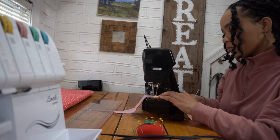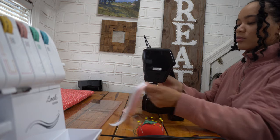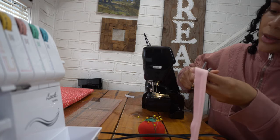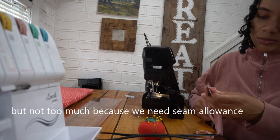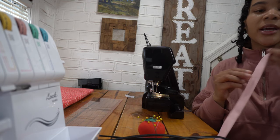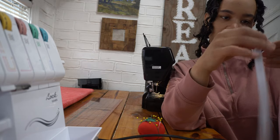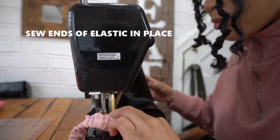I'm going to start by folding this piece in half, and I'm going to sew my elastic casing, which, by the way, my elastic is half an inch wide, so I just need to make a casing wide enough to fit that. I'm just trimming off some of this excess material. And then I'm going to feed my elastic into here. And I measure my elastic by just putting the top on and pinning my elastic from the front to the back and making sure it fits nice and snug.